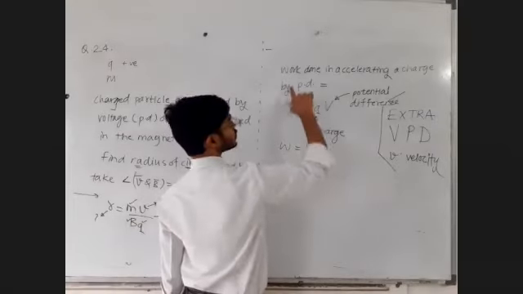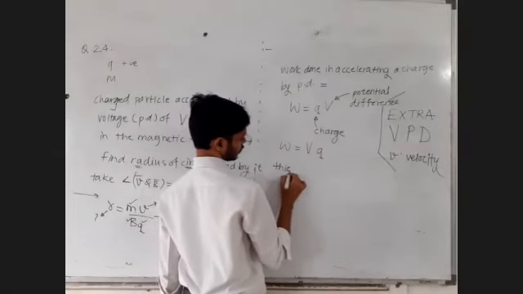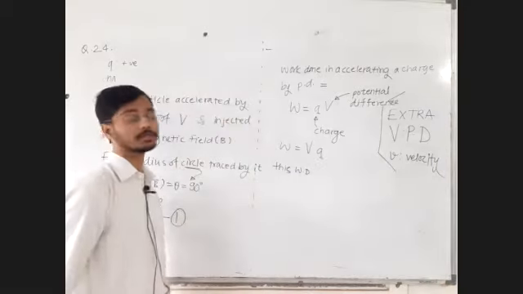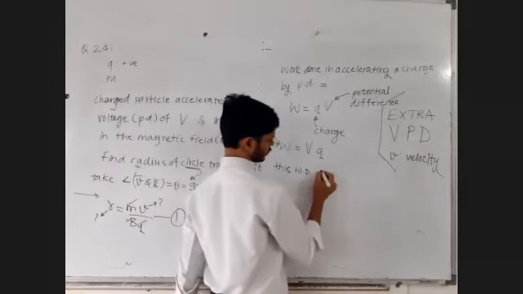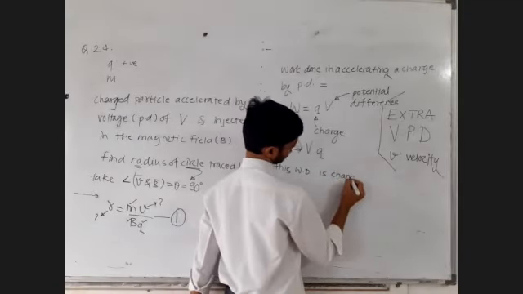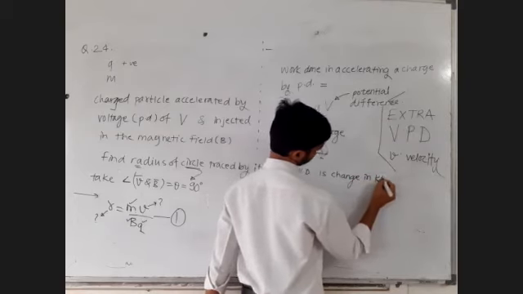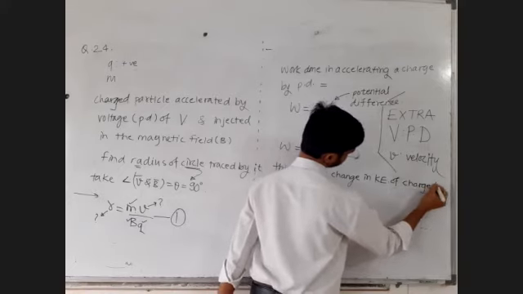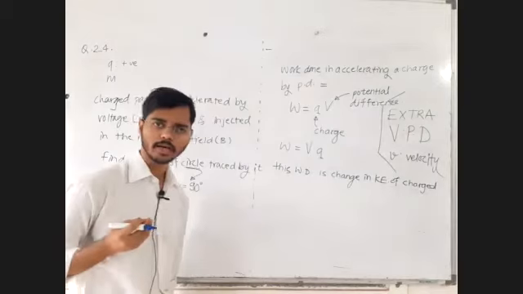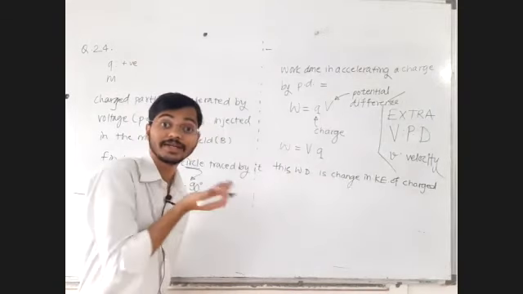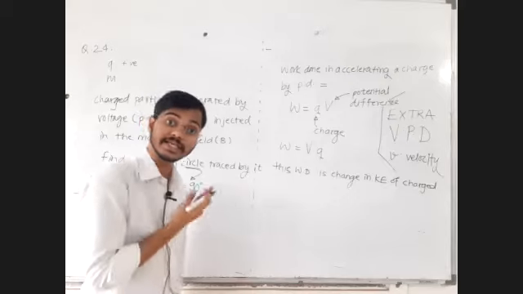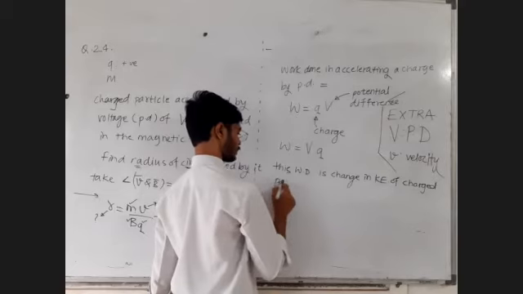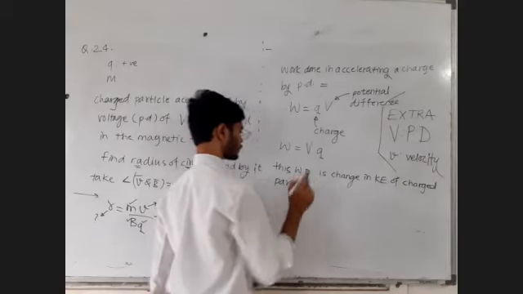Now this work done, we know all the types of work done are ultimately changing kinetic energy of the system. Okay, this work done is changing kinetic energy of charged particle. हे लक्षात घ्या. जे काय वर्क केलं गेलं, the work done in accelerating a charged particle will give it kinetic energy, will actually change its kinetic energy. So this work done is a change in kinetic energy of charged particle. This is a particular type of question you must understand.